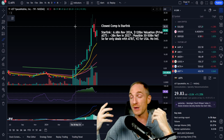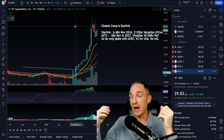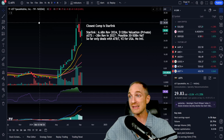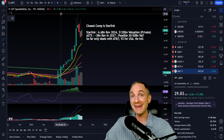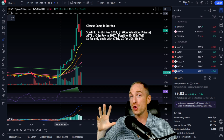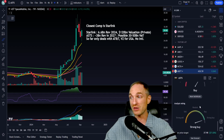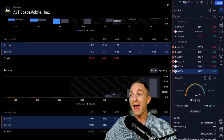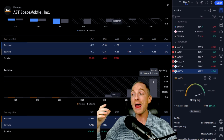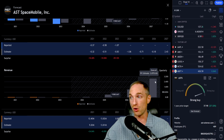As of now, they have partnerships with AT&T and Verizon, 2 out of the 3 largest mobile providers in the United States. And those are pretty much the only deals that they have in the pipeline right now. So far, nothing so much in terms of internationally, but they did launch in this most recent week 5 new satellites into orbit right now. Now, one of the things with this company, guys, that I just mentioned before is that they're not really going to see any meaningful revenue much before 2027. At that point, they will be having approximately $3 billion in revenue. And by 2030, it is estimated that the company could be bringing in between $5 to $6 billion in revenue.